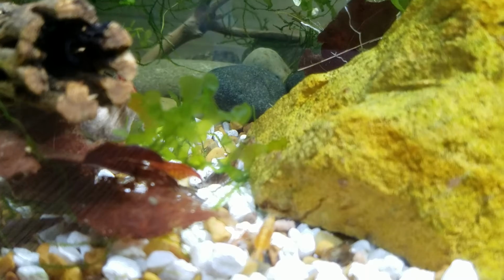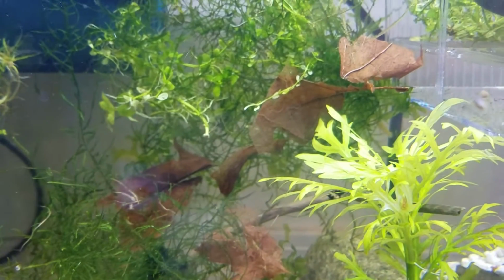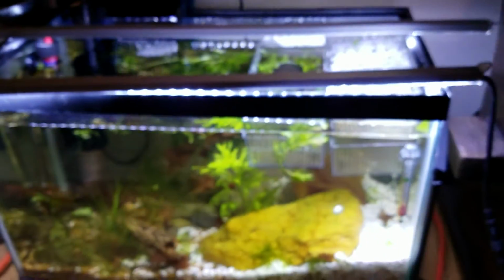But they can wreak havoc on the baby shrimp, and so hence why I've got this kind of floating tangled jungle, so they can't chase the baby shrimp too far, and the shrimp can go in places like the log and so forth. So that's kind of how I have my breeding set up right now.